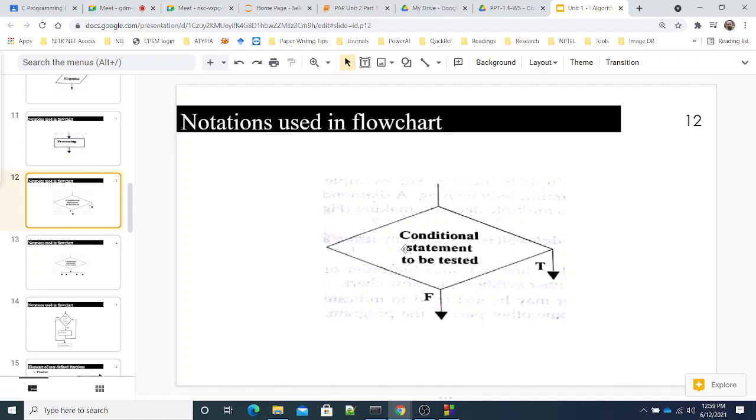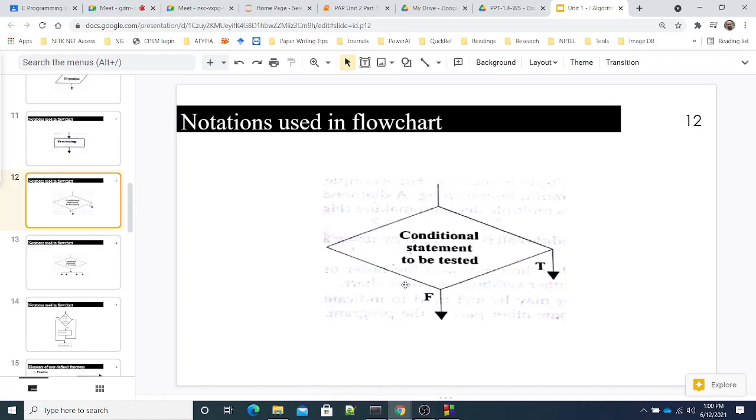less than z. Such statements we will write, and if it is true, we will go out through one branch. If it is false, we will go out through another branch. You can give it here, or the true part can be here and the false can be here, or true can go here and false can go out from here.